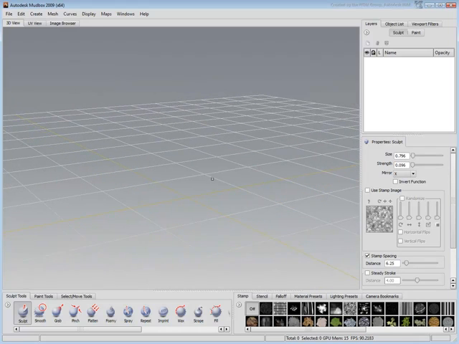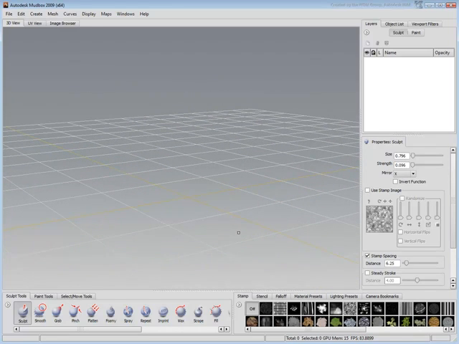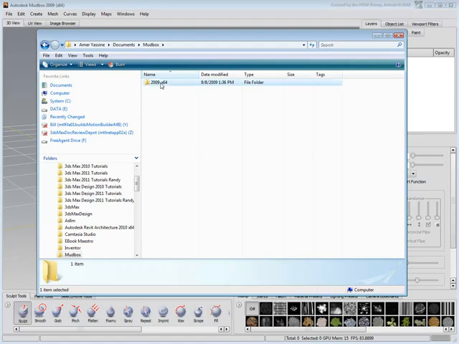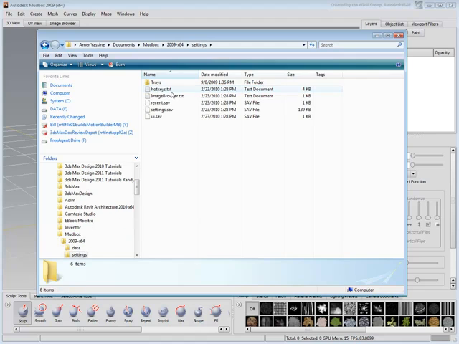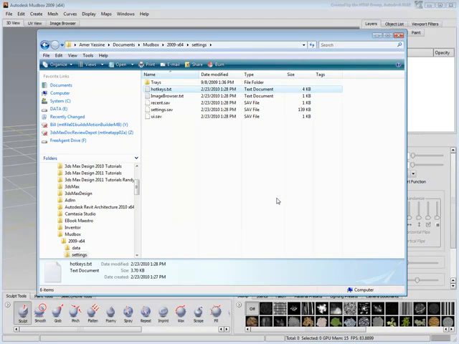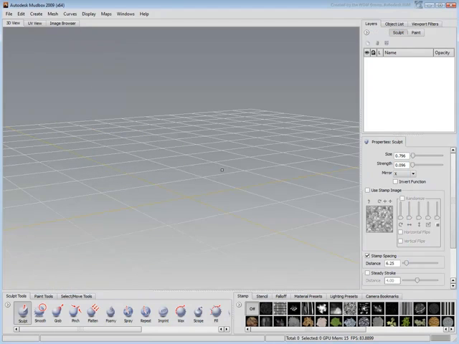If you need to revert back to the old Maya-like hotkeys, you can edit the list again, or you can close the application and browse to the Mudbox Documents folder. In the Settings subfolder, you will find a hotkeys.txt file. Delete this file and start Mudbox again. The file gets recreated and the default hotkeys are restored.